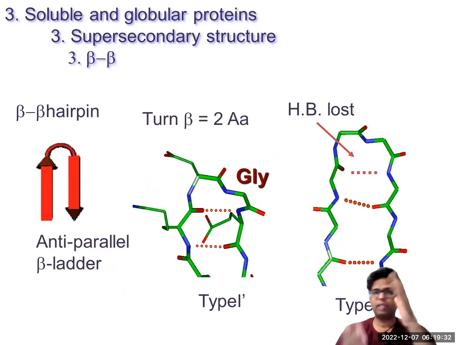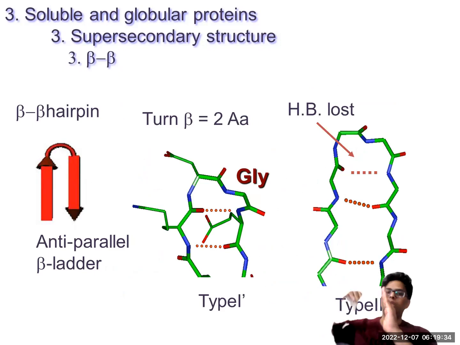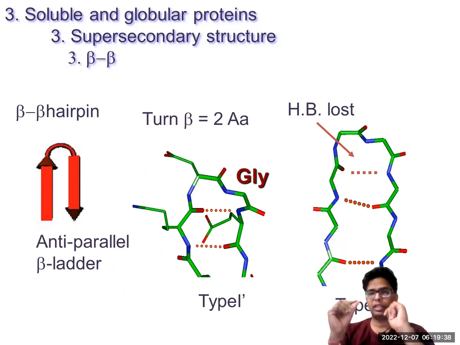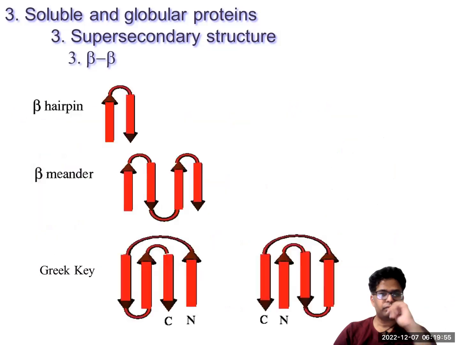Beta hairpin, it's the same thing. Suppose a sheet is here and goes to another one antiparallel and there is a loop between, so okay, this is like a hairpin-like structure. This type of hairpin structure is a parallel, antiparallel beta sheet, and usually in the loop 4-5 amino acids, 4-5 hydrogen bonds, they have to interact with each other. Okay, so these are things of super secondary structure, beta hairpin, as I told you.